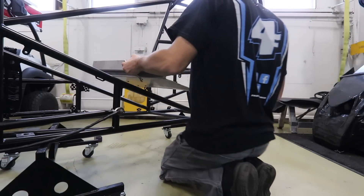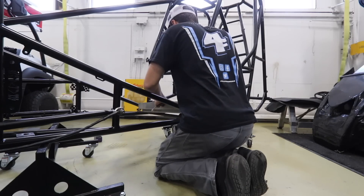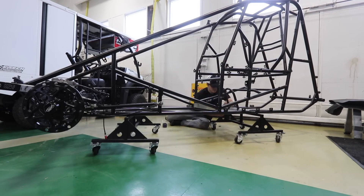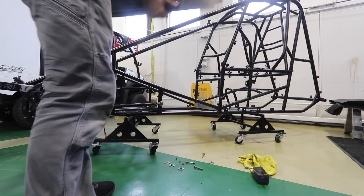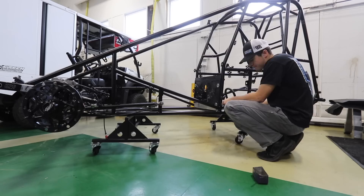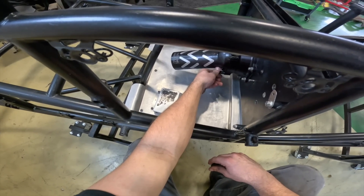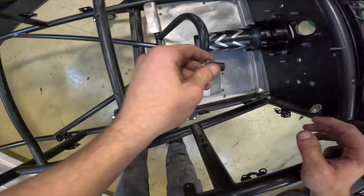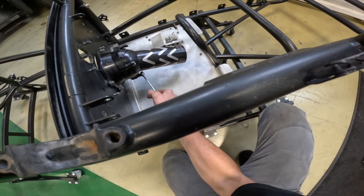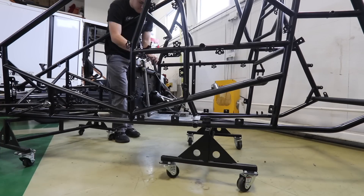Now we are moving from the front of the race car to the cockpit area, down by my feet. I got my floor pan in, which is very easy to just slide in and bolt down. After the floor pan, I moved on to the motor plate, which is very important to get on early in the process — it's like a centerpiece of the car. From there I got the torque ball attached to the housing and tightened up, then worked on getting the brake pedal in, the gas pedal in, and some of the fuel system in that general area.